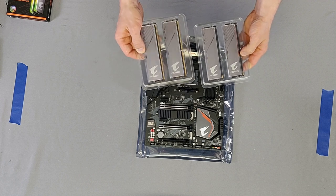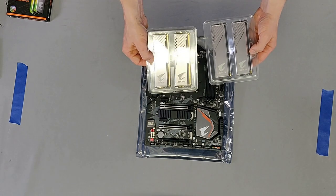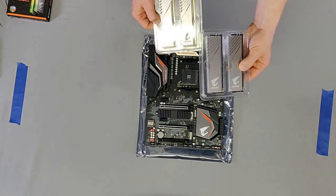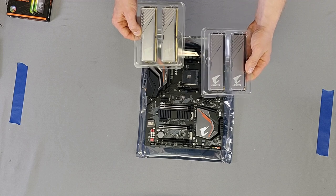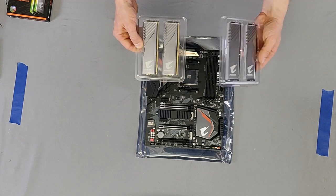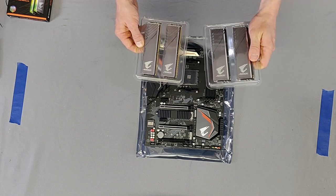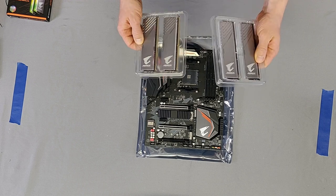Okay, so it looks like in each package they give you the 2 actual RAM sticks, and then you get just 2 additional RGB sticks essentially to fill out your slots there, so you don't have anything missing. So that's pretty sweet. I mean, it costs damn near enough, so they should have put that in there, but that's pretty nice.